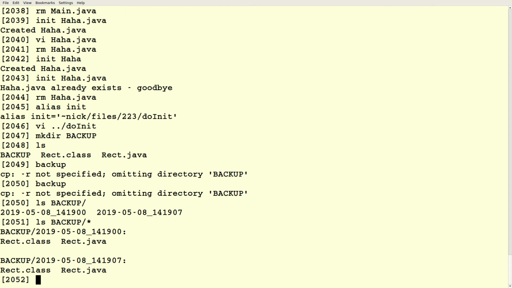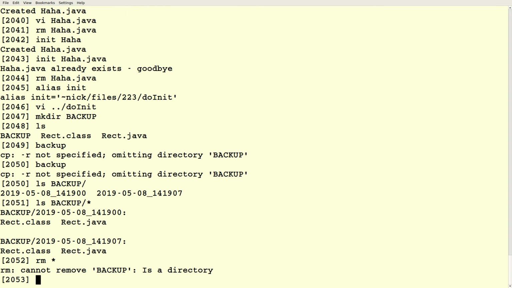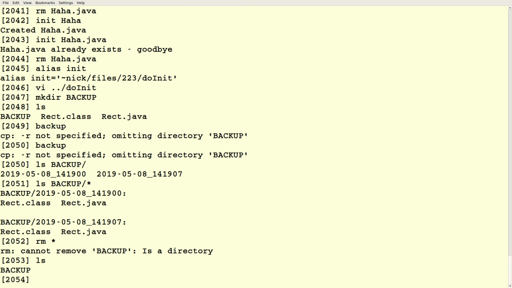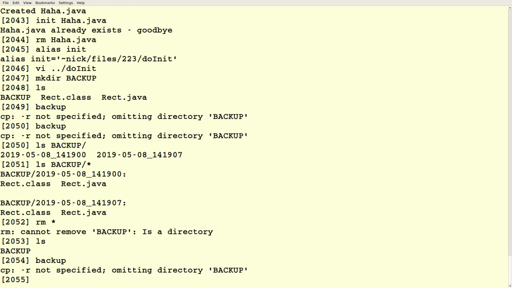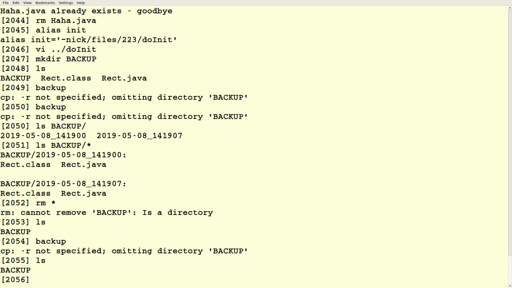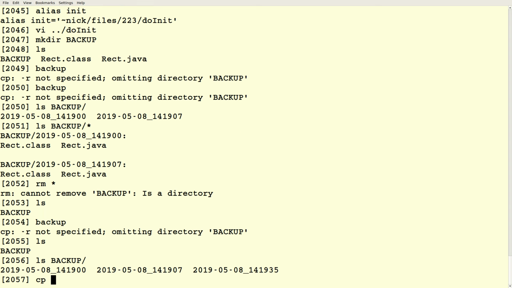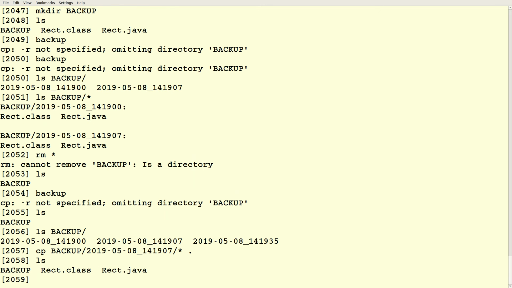It's a really quick and dirty way to back up your code just in case you happen to do something like, let's remove everything. Oh dang, I lost my files, right? Well, I got them in the backups. And you've got the latest version anytime that you said backup, but anytime you say backup, you get a new copy. So now I got 3 backup directories and one of them is empty. But I can pick up this one. Right, now I got my code back.